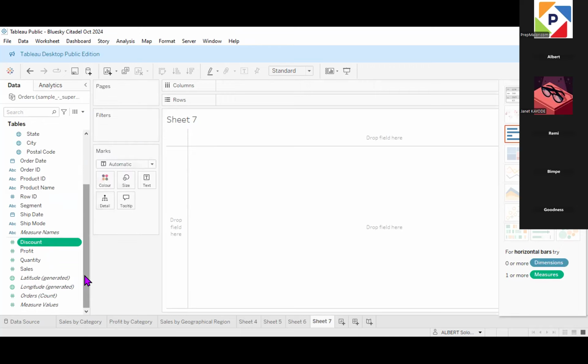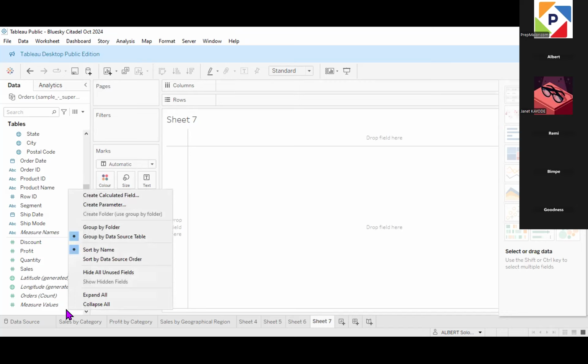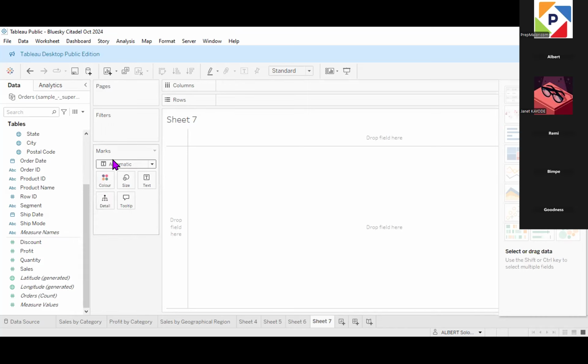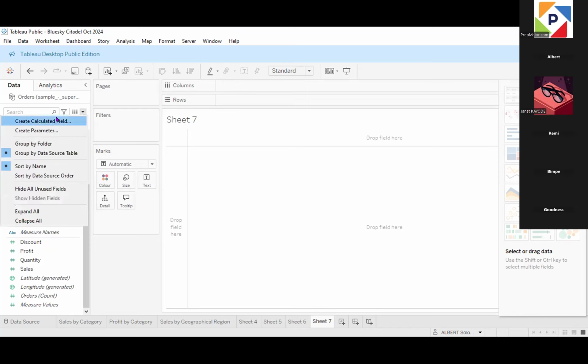Now, the third method, we can just click on any part of the canvas, just right click, you'd see create calculated field. So for today, let's say I click on this drop down button and I want to create my calculated field. I select create calculated field.